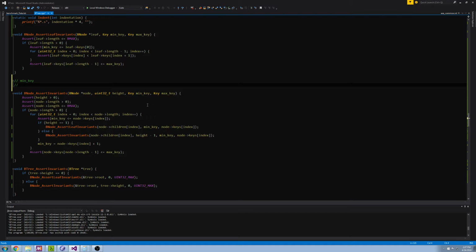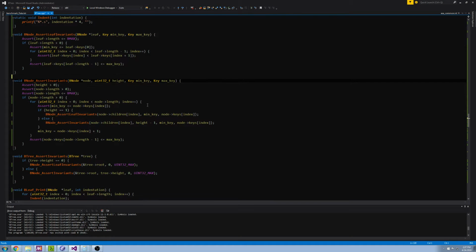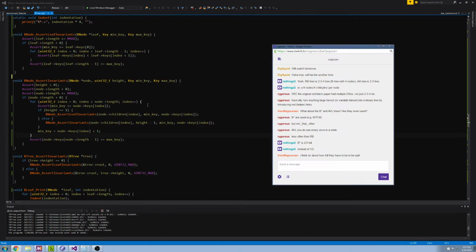So if you are in a context where min key is your enclosing min key, then the interior key invariant is like: min key, then key 1 is less than key 2 is less than key 3 is less than max key. That's the standard key invariant, and that's really all you're checking here. Even though this is almost like a definition of a search tree encoded as a bunch of recursive invariants, this by itself was enough to catch basically all my bugs.